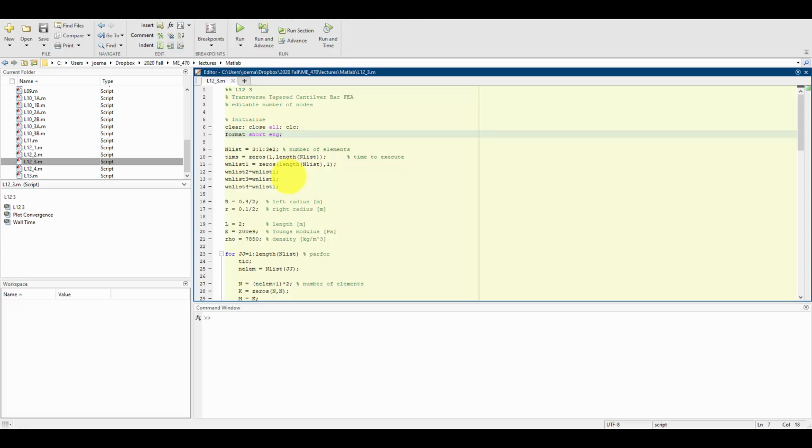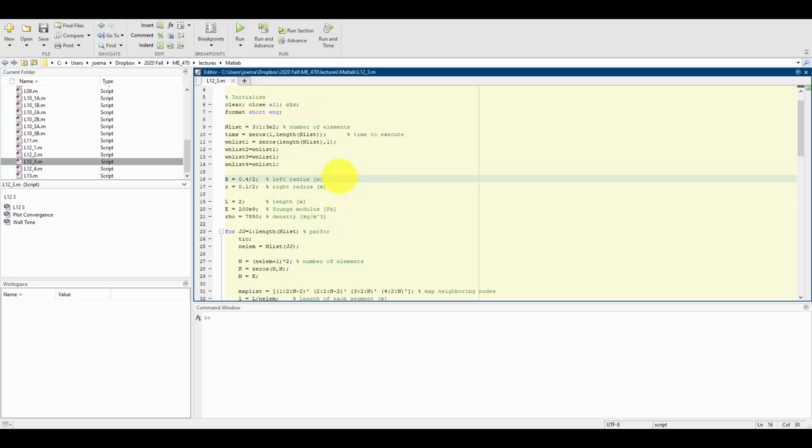So looking in the code here, I will be tracking the first 4 natural frequencies in this example. And I'm going to go from using only 3 elements to using 300 elements and making sure that it does converge by the time I reach that upper limit of 300 elements. If I don't see convergence, I can always go back and add more of those elements until I get convergence.